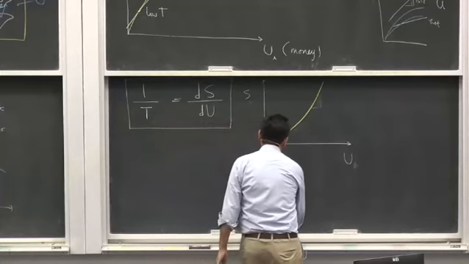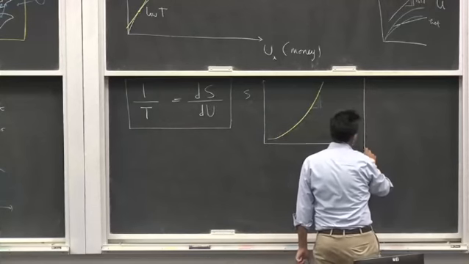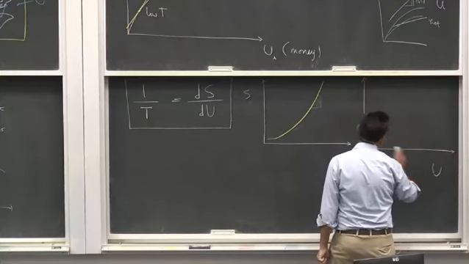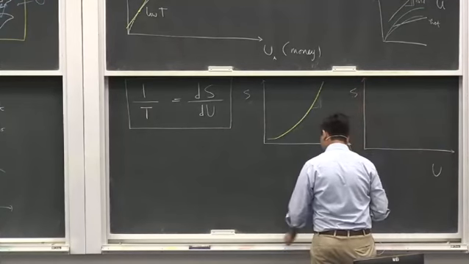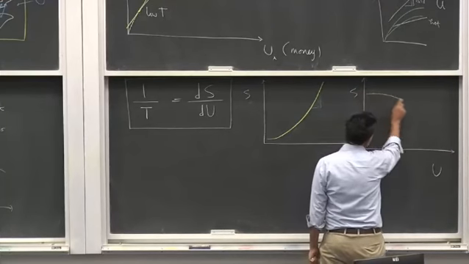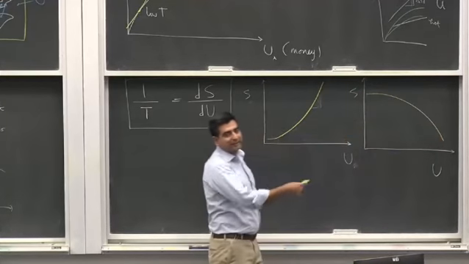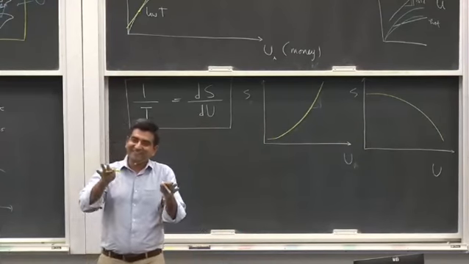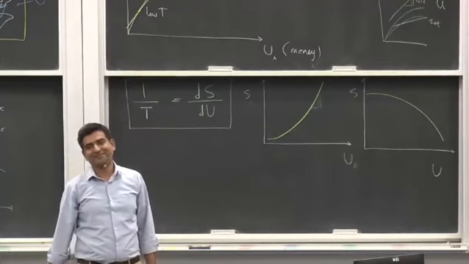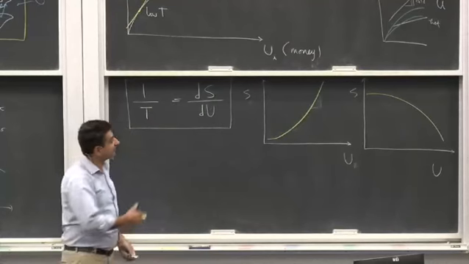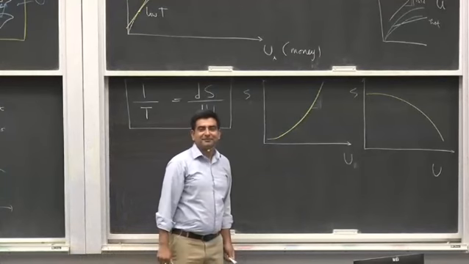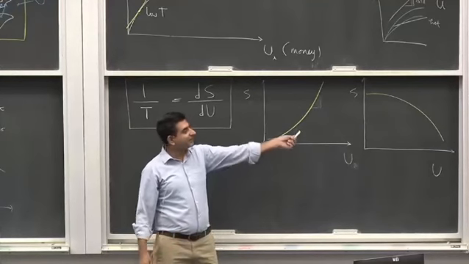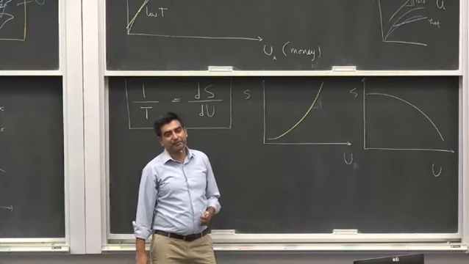So another kind of object, which is the most content person I've ever seen, is one whose entropy versus energy graph was actually like this. You increase the energy, the entropy goes down. You increase the money the person has, his happiness level goes down. So this is like a dervish. He doesn't want to have money, just wants to give it away. So there are objects that have entropy graphs of this kind as well.